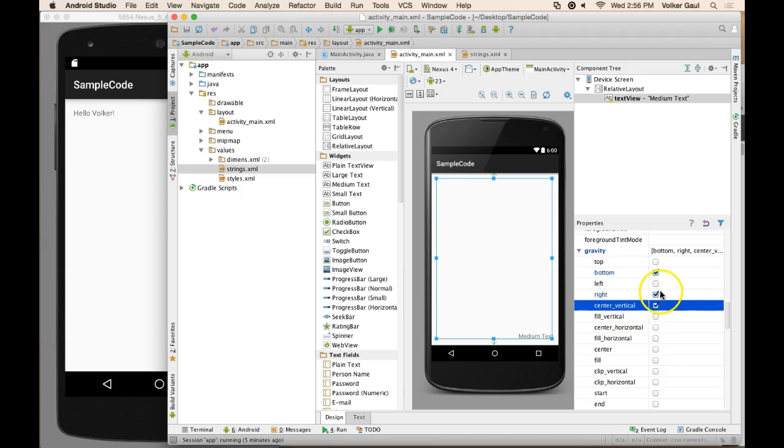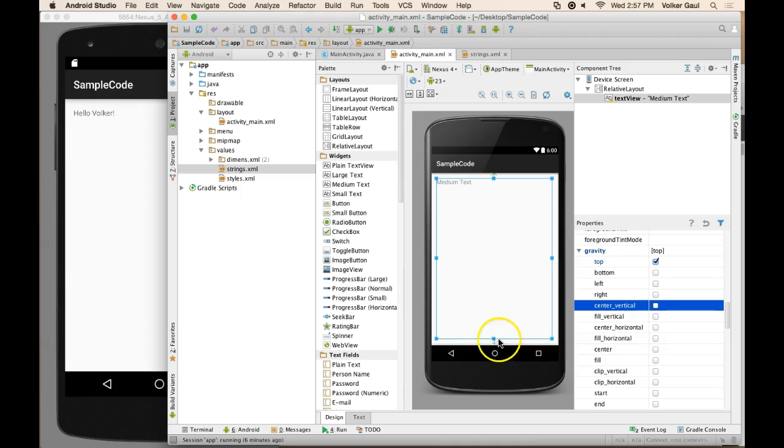And what happens when you do both? It says, what, are you kidding me? There we go. It's still centered. It's not centered. Oh, it's on the bottom. I can put it wherever I want, centered vertically. Nope, I want it at the top. Well, then you have to remember, turn this one off. These ought to be radio buttons, but they're not that smart. I think it just takes the first one that it hits that makes sense, and then ignores all the rest. So you can manipulate those. When you're doing your homework assignment, you probably want your text to be in the top left, so just manipulate it so that it goes into the top left, and you should be okay.